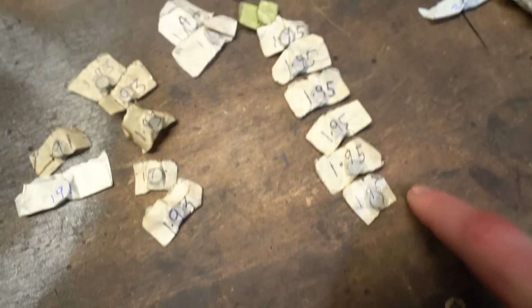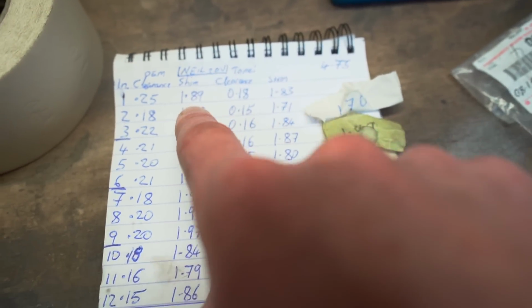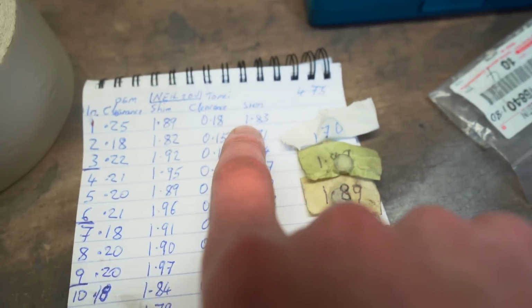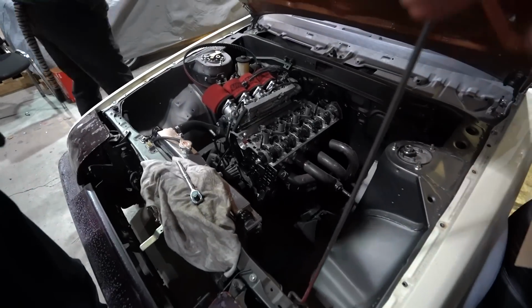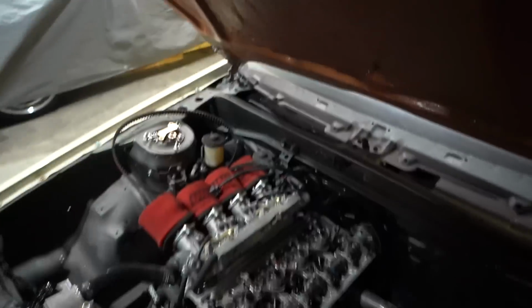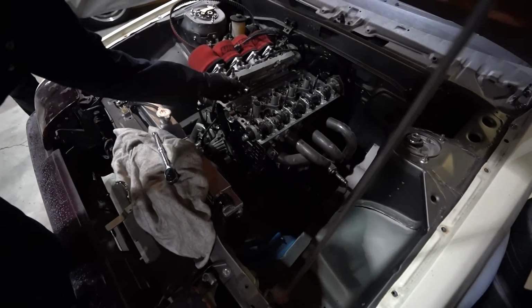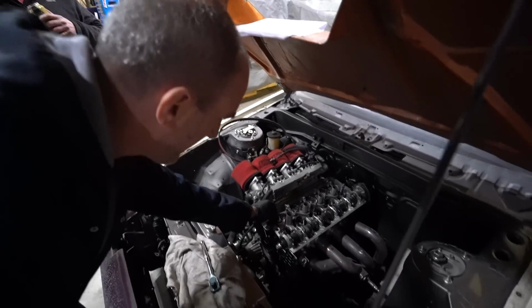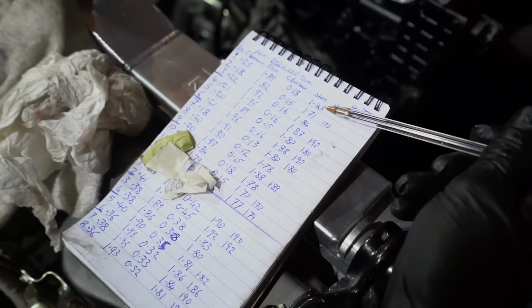So these are all Brian's shims that he has in stock, and he has written the clearance. So the first one was fine. Yeah, 1 of 20 was fine. So after you measured the shim clearance after putting in the new cams, you have to take them all out again to replace the shims, and then measure them again to make sure. So it's a little bit of a tedious one. Important though.